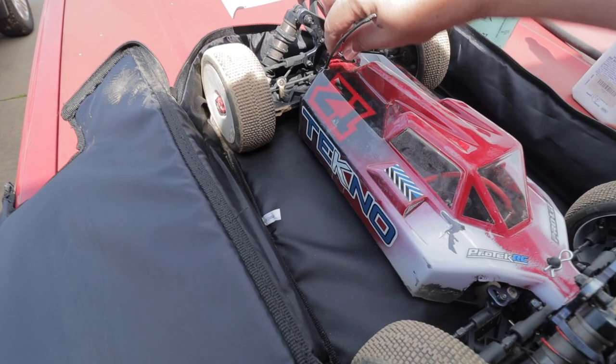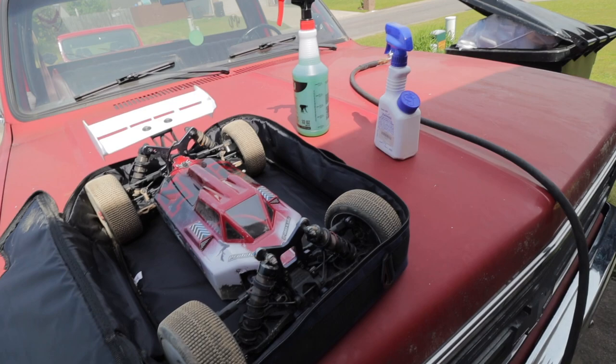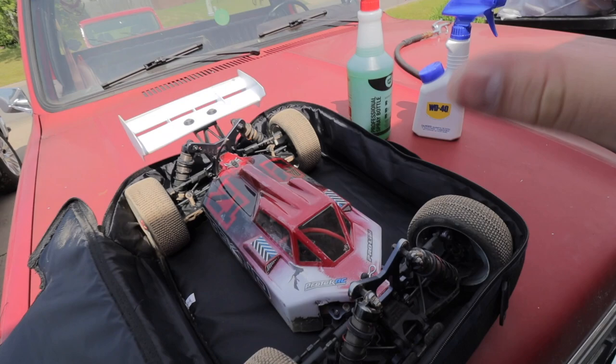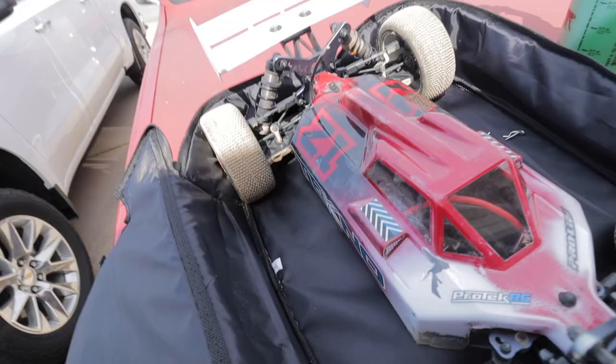Now, the problem with these things is that, well, it's not a problem, they're not waterproof. So you've got to be careful of how you clean them. I'm going to show you how most people clean these. They basically just use Simple Green. I have this mix that's just diluted down a little bit, and then WD-40. So let me grab a pair of pliers so I can get these pins out. That one came out. I get this one. Come on, pin. Okay, that one's not coming out. Ta-da, look at that. Okay, it's good.